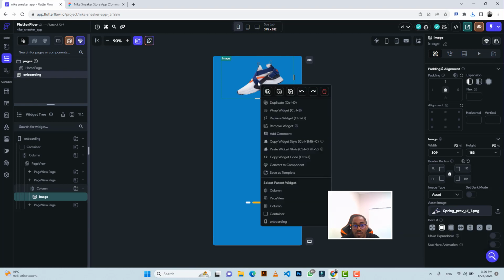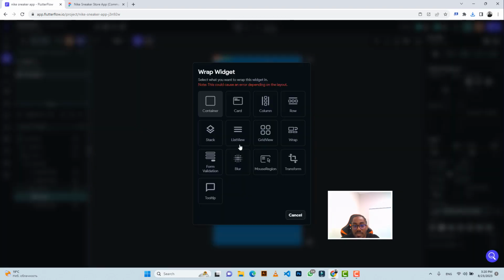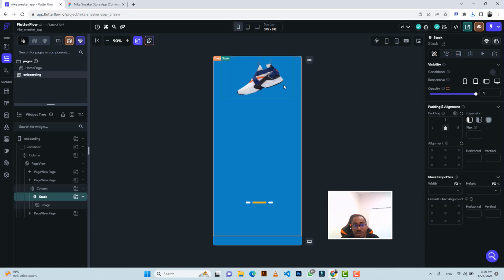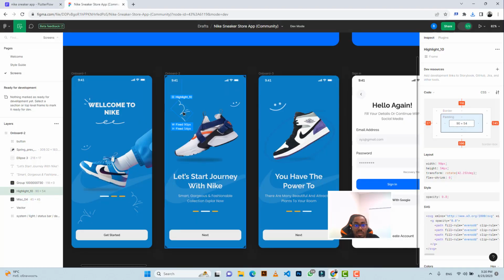All right, I will wrap these widgets in a stack because I want to put some things on it. All right, and here on this one I will go ahead and put some things inside it, right? So what do I put inside it? I can go ahead and do a couple of things, right? Let's first of all look at what we have here, right? So we have this is 27 here and roughly about 73 from here.